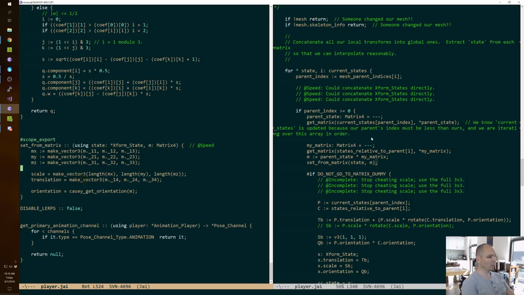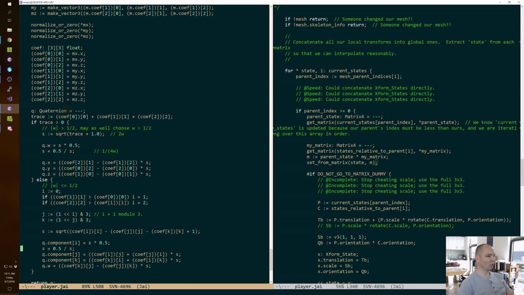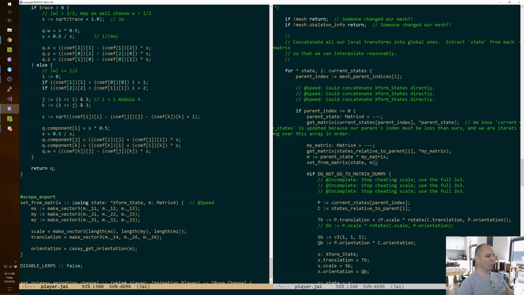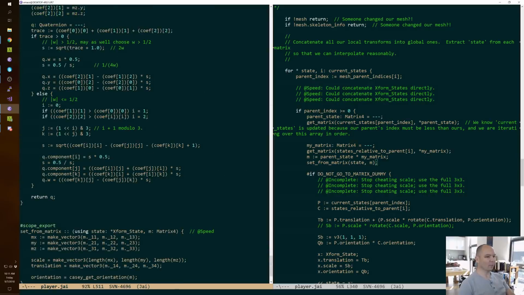Yeah. We call this get orientation routine to turn, well, first of all, we're cheaping out and saying that the scale is only a vector 3, which we're probably going to change in a minute. But then we do this get orientation, which is all this stuff, right? To get a quaternion out of a matrix. And it's like, why are we doing all of that math? It seems like a lot, on top of the 4x4 matrix multiply and then all this stuff.